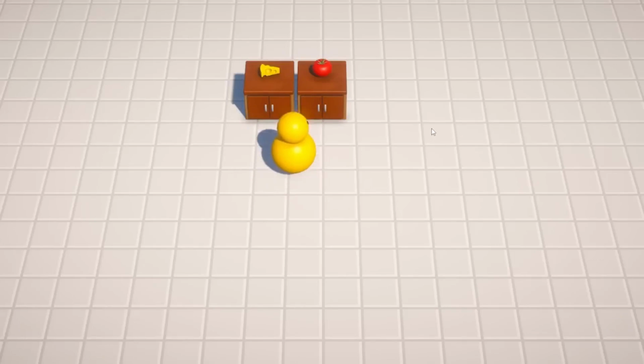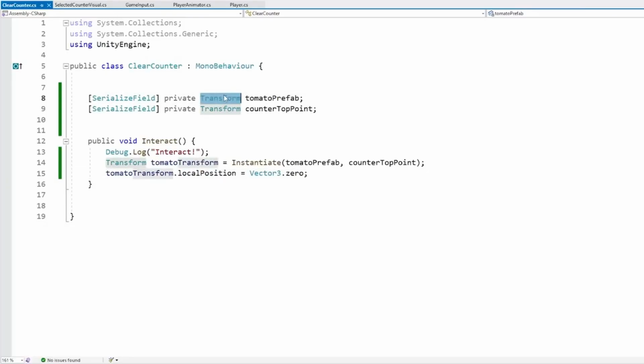But now let's say we want to know what object we just spawned. Like what object is on top of this spawn transform. Just like this in the code, all we have is a transform reference. So with this, the only way to know what type we spawned would be if we had different prefabs for every single object. Then we could compare them one by one and see which one this matches.